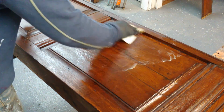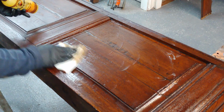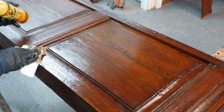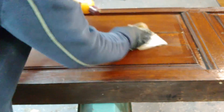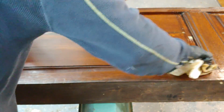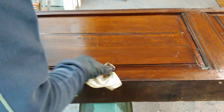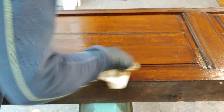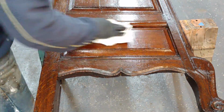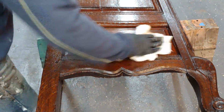Now all 3 of these steps were equally important because the paste wax gave us the color, and we got a lot of color and a coating of wax with the paste wax. Then what the orange oil did was essentially help remove a lot of the excess paste wax. That really sped up the process. And it also added a nice coat of oil on it as well. And it nourished it pretty well. So this final step here is giving us yet another coat of wax in the beeswax.